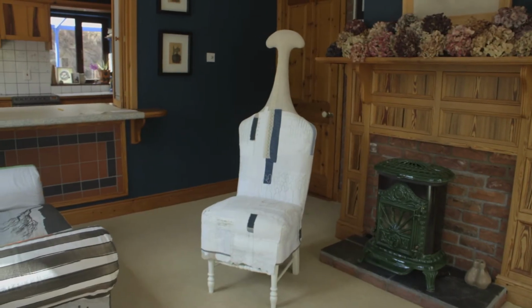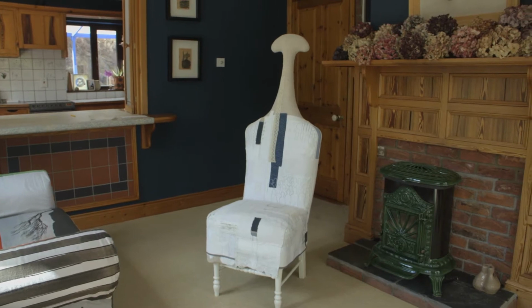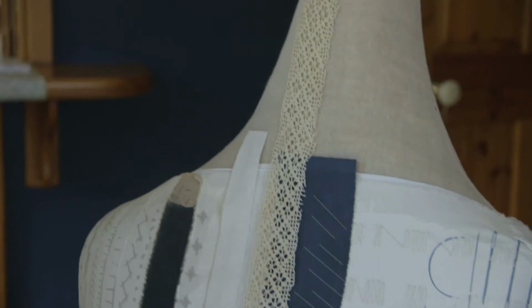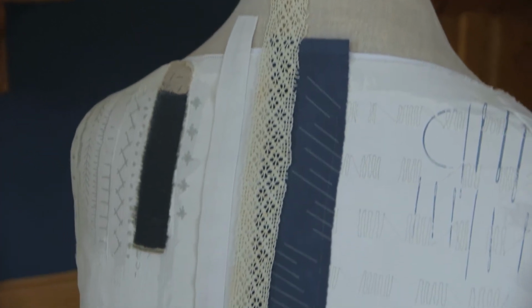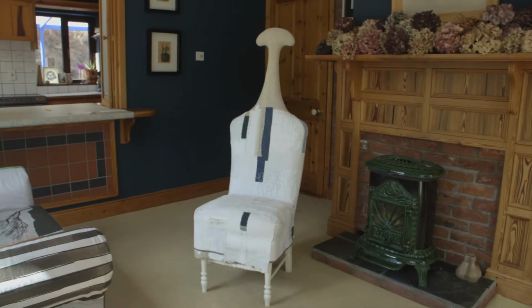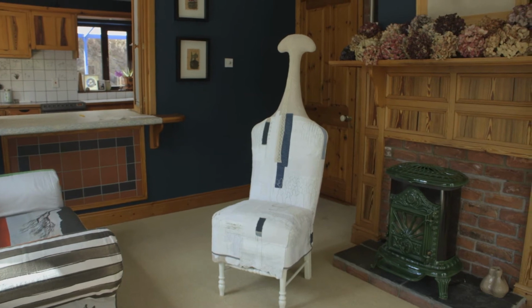This piece is actually called Handmade, and it's spelt handmade, M-A-I-D. It was inspired by a length of hemp fabric I came across at a textile antique fair. The hemp had visible alterations in it which I found aesthetically beautiful. The chair is also a homage to women who created beautiful patchwork quilts out of useless scraps of cloth, creating something beautiful that was never really meant to be put on display.